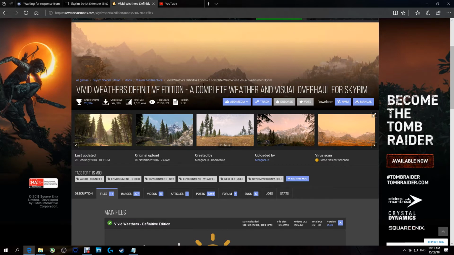So, let's start with that. ENBs, my best way of describing it, from my knowledge of it, are pretty much something that unlocks the potential that the Skyrim graphics engine has. An ENB is usually a separate mod that goes into it, whereas you've got other mods which are, I guess, technically ENBs, like this one, Vivid Weathers, that don't need the ENB to work. They do the same thing to a point, but an ENB definitely makes them look better.